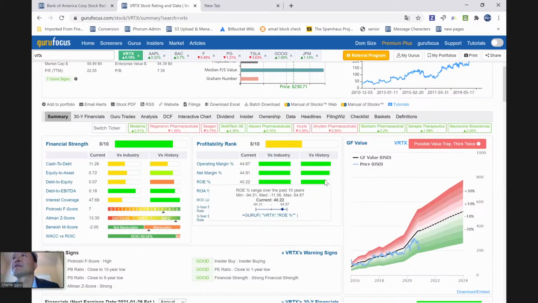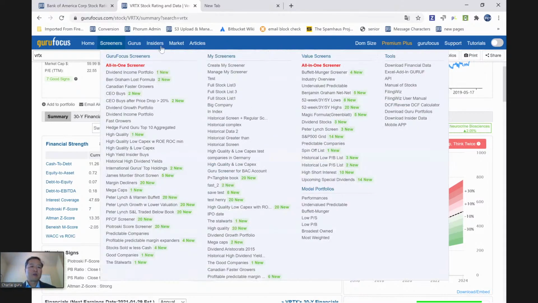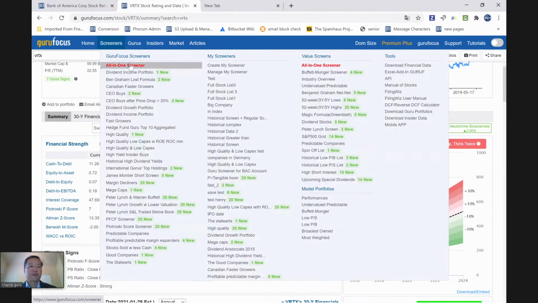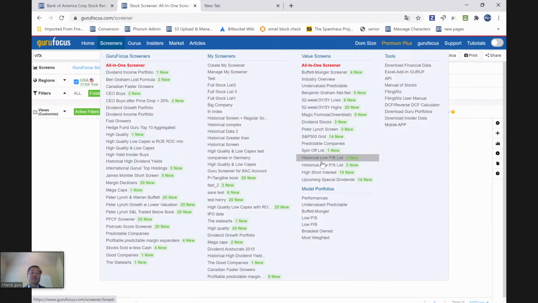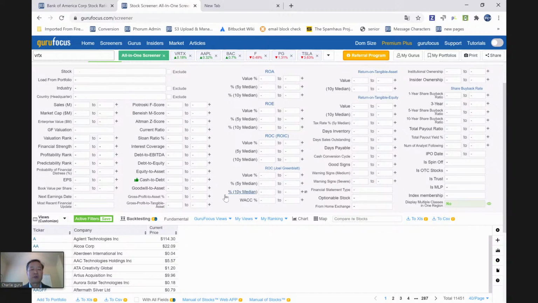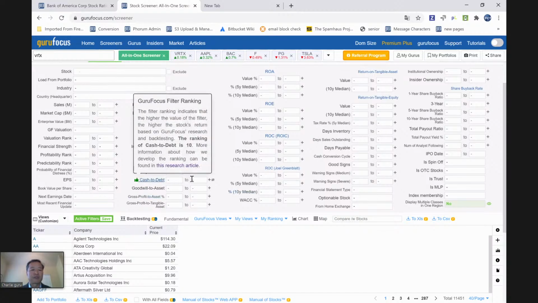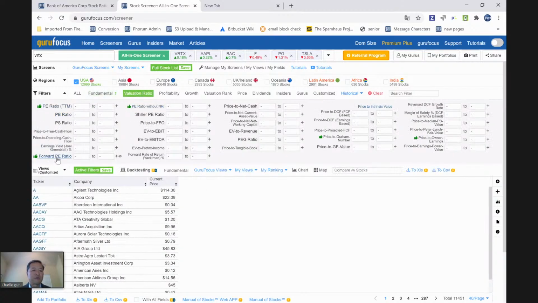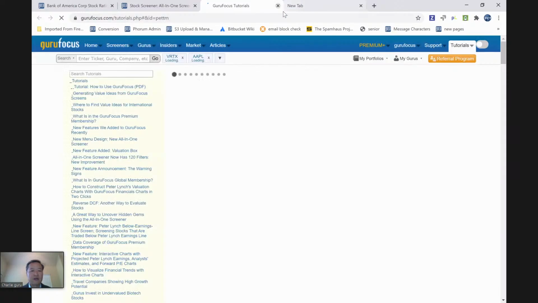Okay, and how does the filter ranking work? Let me go back to the all-in-one screener again. Warren is asking about the filter ranking. Filter ranking is something we did a study on. We tried to find which parameters are more effective, more correlated with stock performance over 12 months. For the more closely correlated ones, we added a sum-up filter here. We want to let you know that there are a few, like PE ratio and PB ratio. And then we explain how it works. I think we have an article.